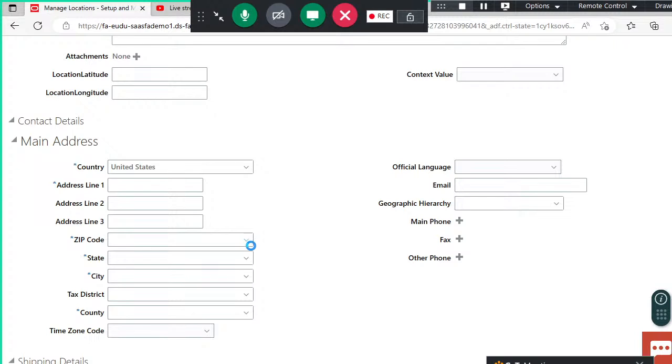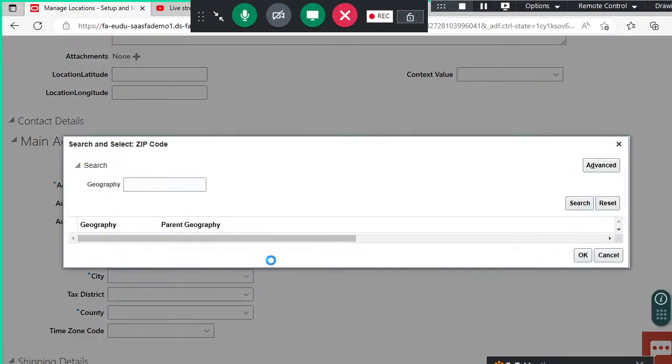Going to the zip code directly and searching. As we are practicing, I'm searching with a code starting with 6 and I will take any random address. But while creating a location, you need to be very specific about the address. You need to give a correct address here.